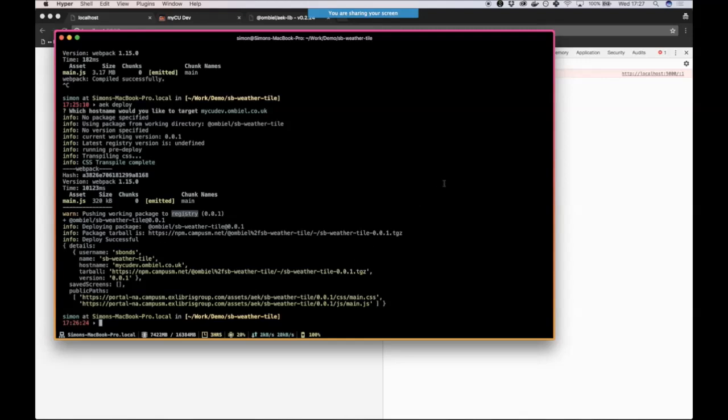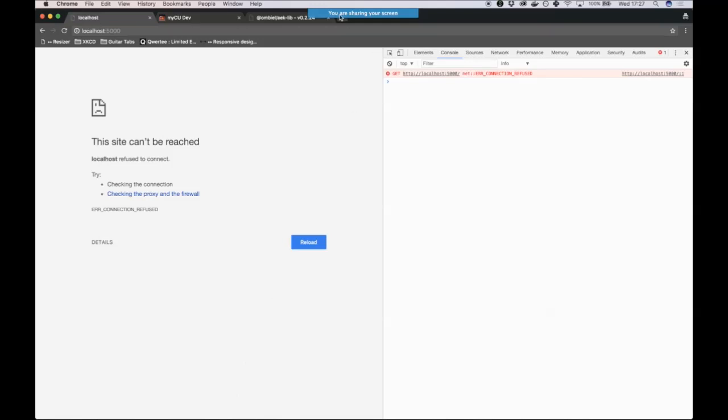After it's done that, it just tile zips it up, just for ease of transferring files around so we don't miss anything. And the final thing that you're really looking for is this deploy successful line. And you can see here, it's gone in and it's got my tile and it's tile zipped it all up for me and it's given me my public paths, which is great. So everything's all logged in, everything's all ready, everything's looking nice. So that's all good.